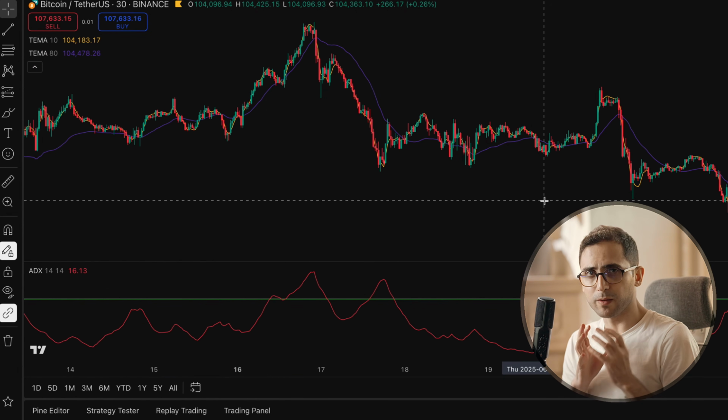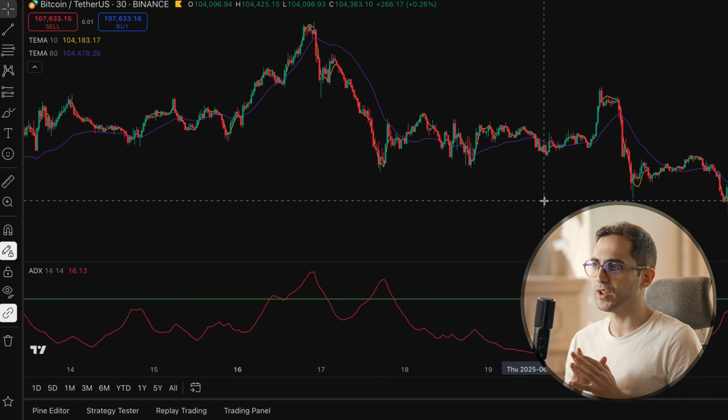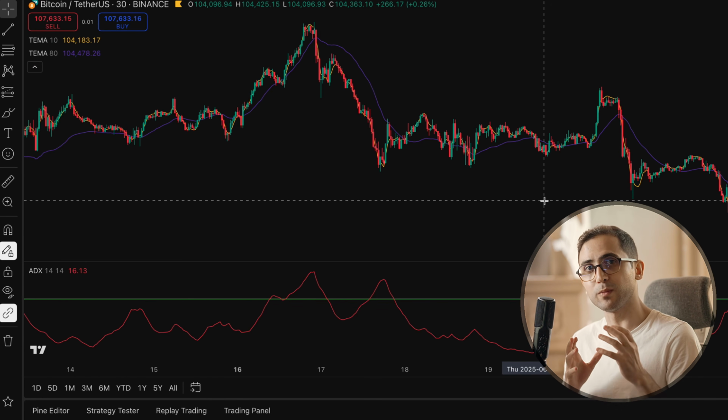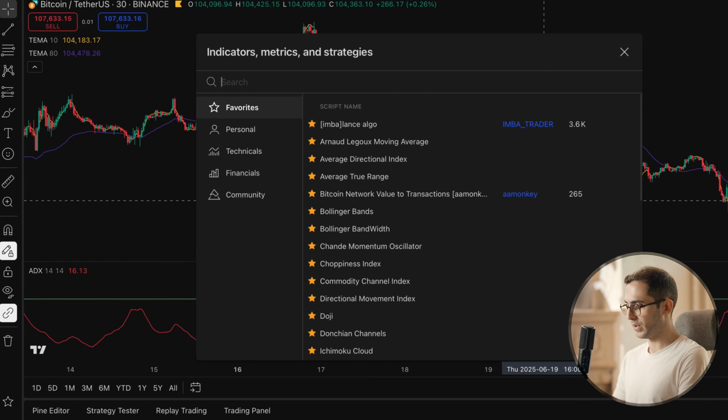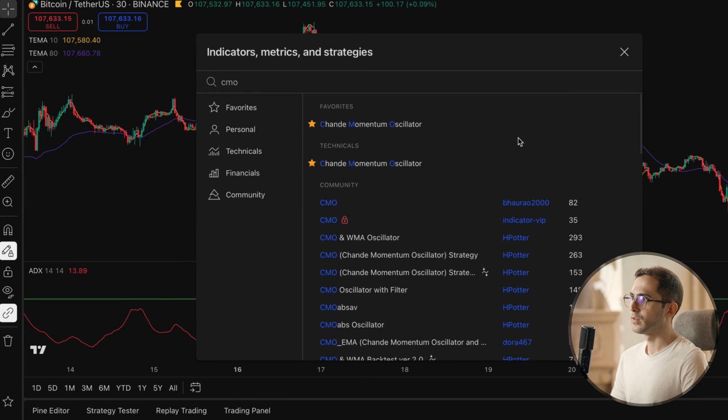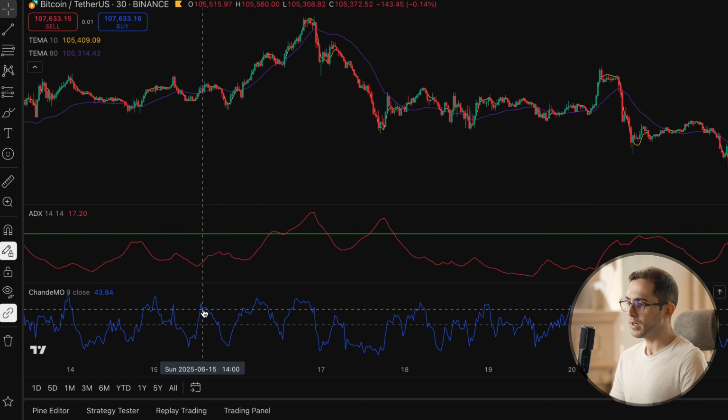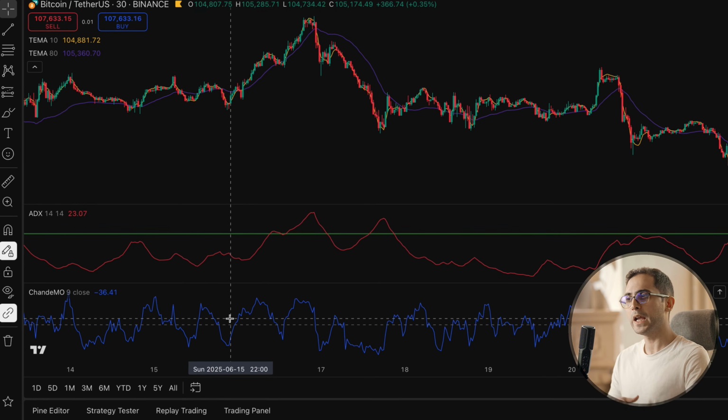All right, next I want to use some kind of oscillator, and for this strategy I'm going to use the Chande momentum indicator. So let's look it up on TradingView. It is some kind of oscillator very similar to RSI, but the main difference you should care about is that it moves faster. It is more sensitive to the price change. So just like the TEMA indicator, which was more sensitive than the good old EMA, the Chande momentum oscillator, or CMO for short, is also more sensitive compared to a traditional oscillator such as the RSI.